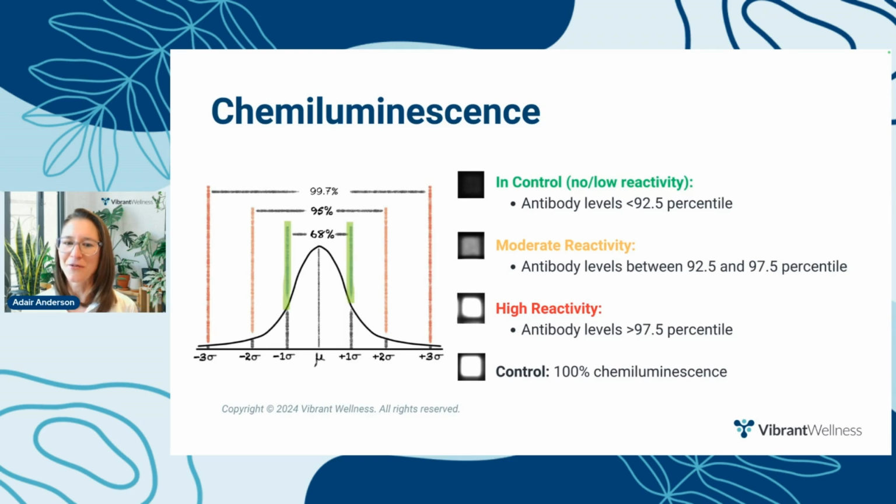As I said before, the reference ranges were determined from samples of 192 apparently healthy individuals. Those levels were plotted on a Gaussian curve. And as you know, Gaussian distributions are important in statistics and are often used to represent real-valued random variables whose distributions are not known. As you can see in the Gaussian image, 68% of values fall within one standard deviation from the mean, 95% fall within two standard deviations from the mean, and 99.7% fall within three standard deviations from the mean. For the Lyme autoimmunity test, when your patient's value is high, it's higher than 97.5% of healthy individuals.